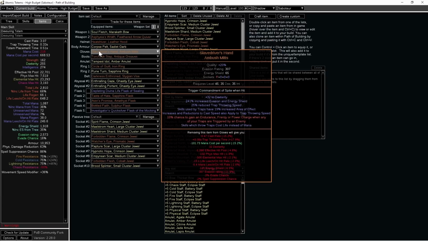So we do have Slave Drivers. These are about 11 divines in the current market. Now the reason these are very good is because of a couple things. Skills which throw traps cost life instead of mana. Very good. This is what allows us to not have to use Eldritch Battery.